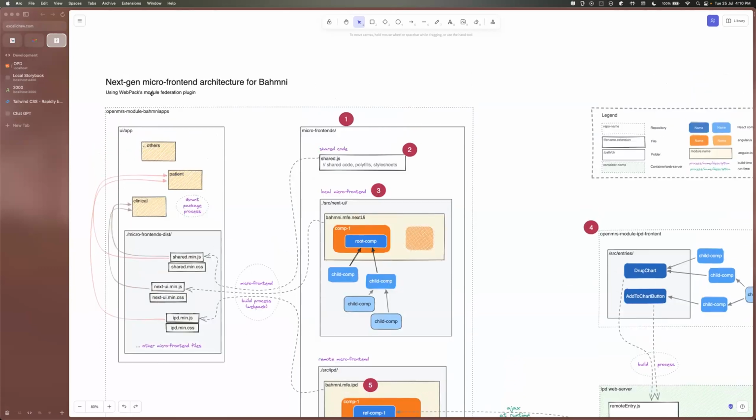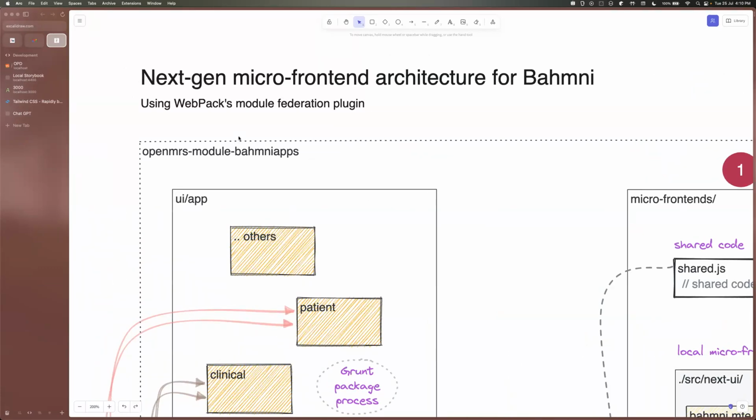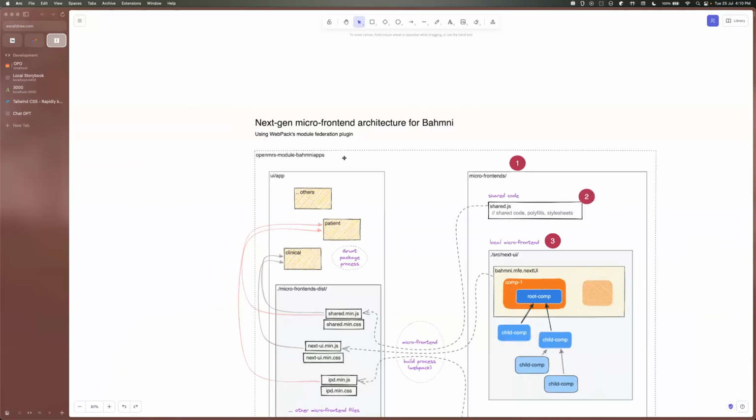Essentially, for Bahmni, we are using Webpack's module federation plugin, which allows us to run React code at runtime from a remote server. Module federation basically allows a JavaScript file with React code to be served from a different container or web server, and to be loaded at runtime in another application. How this allows Bahmni to work is that the React code from the separately served instance is actually owned by a different team.